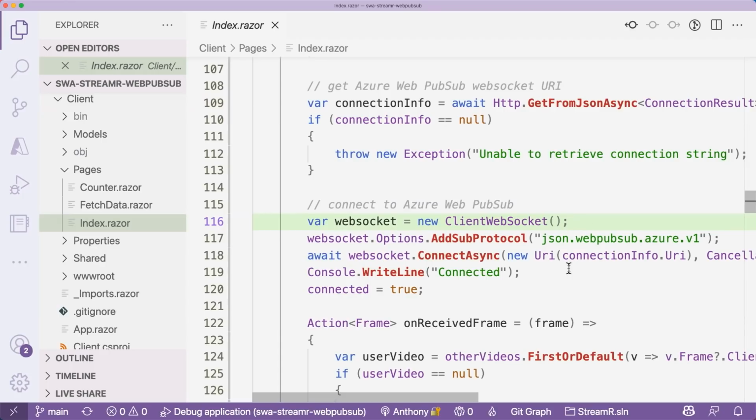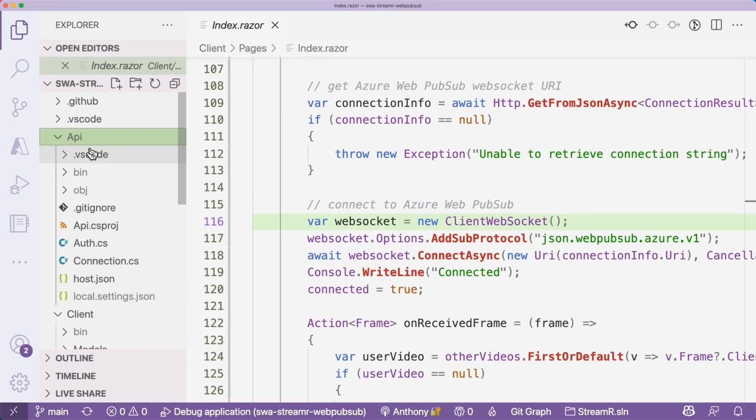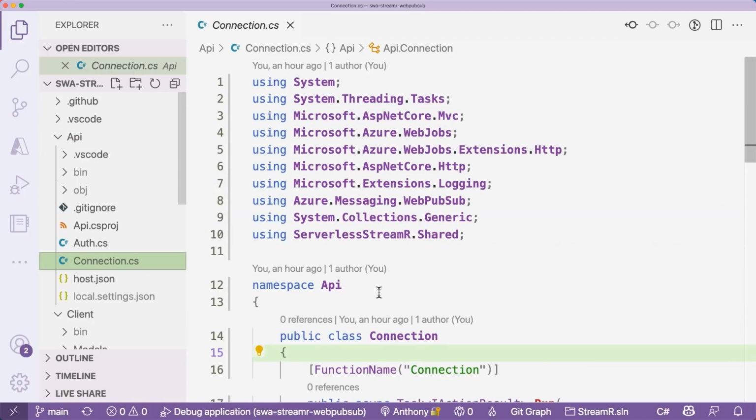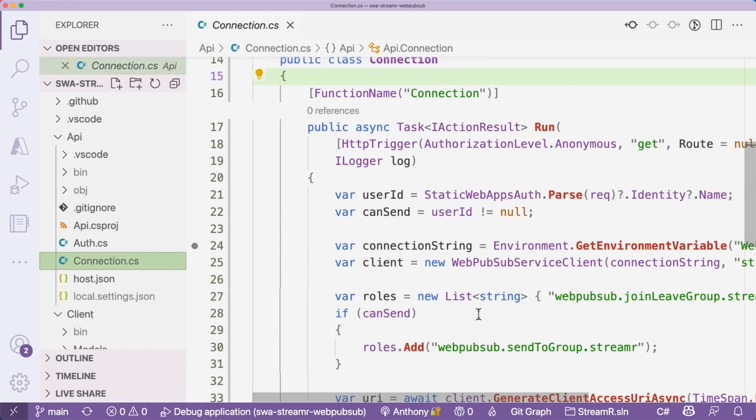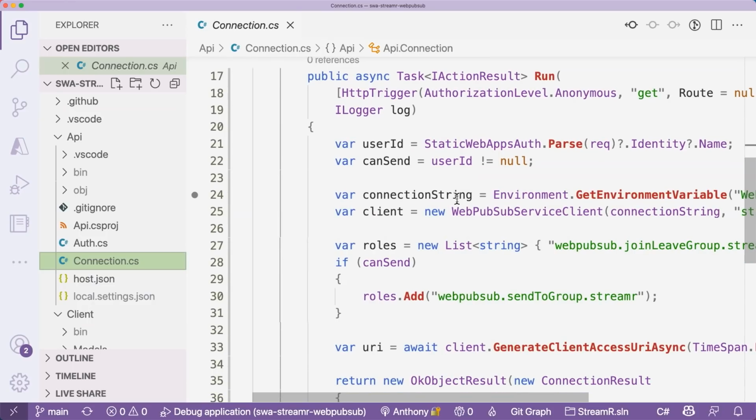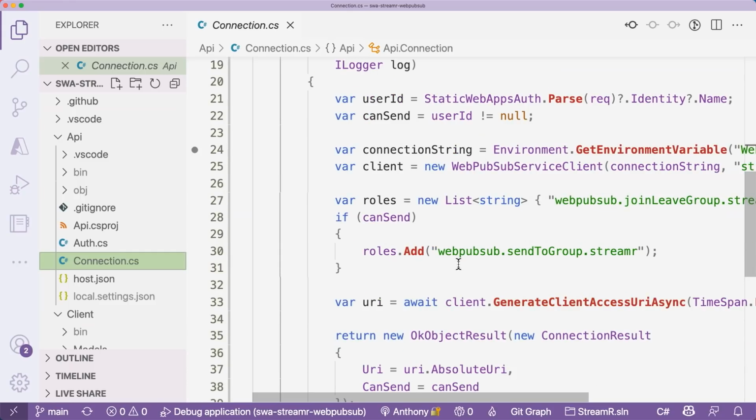And in order for us to get the URL for the WebSocket, we don't want to put a connection string into our client-side code. That's not super secure. So we have an Azure Function app to hand out not the connection string, but tokens based on the connection string. And it's actually going to be based on whether you're logged in or not. It's also going to have your user ID baked into it. So it's going to use the Azure Static Web Apps authentication to actually know who you are, so you can't pretend to be somebody else sending messages. And also, only when you're signed in will you be allowed to be sending messages at all.